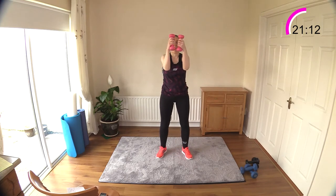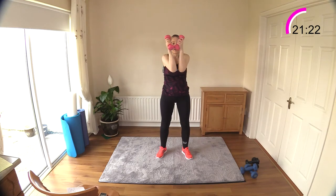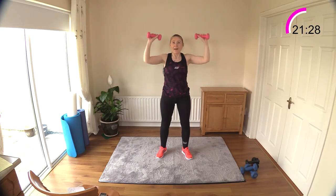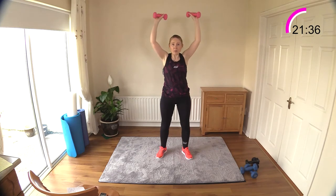Pec deck, shoulder press, pec, shoulder. I'm trying to cross them over. If you want to try that, shoulder press, pec deck, shoulder press. I can't get those elbows together. It's a bit challenging with the bumps on the weight in the way. And up, good. And shoulder press. Come on, we're still getting a good workout by just keeping those arms up at shoulder height.